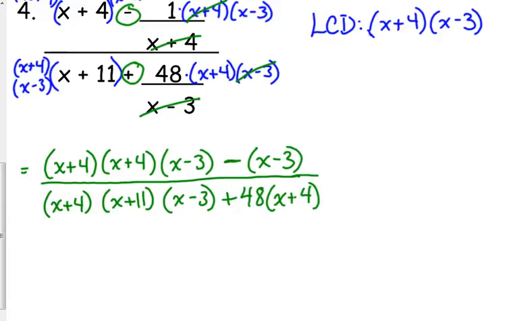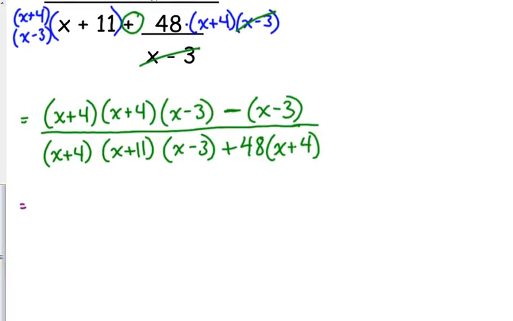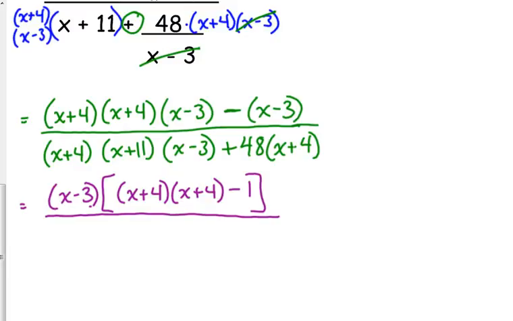Let's look at the numerator. Look at the entire numerator here. What does this term and this term have in common? x minus 3. So let's factor here for just a second, and hopefully you'll see my purpose in doing this. I'm going to take out the x minus 3 because they have that in common. So when I take that out, I've got x plus 4 times x plus 4. And what do I have to put in the place for the last one? I've got to put a minus 1. I've got to kind of hold the place there. In the denominator, they don't have x minus 3 in common, but they do have something in common. They have x plus 4.